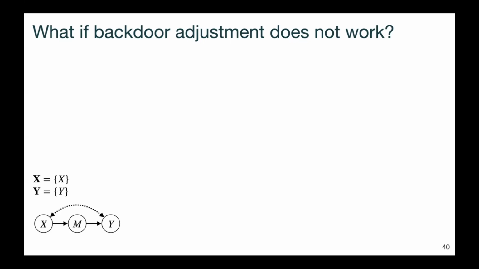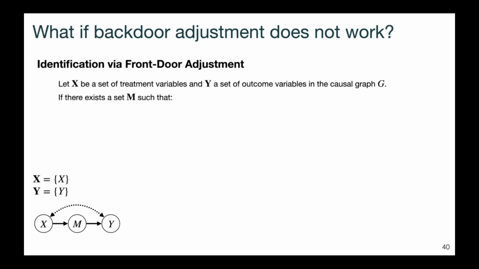However, there are other ways of doing it. This is a case where the effect is identifiable, although you have latent confounding. And this is through something that we call front door adjustment. So the conditions are these. I need to find a set M, which is called the mediator set, where the set M intercepts all directed paths from any variable X in the set X to any variable Y in the set of variables Y. So you need to block all directed paths through this set of mediators.